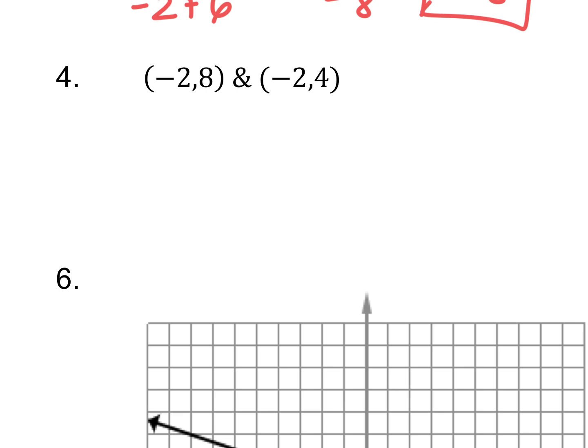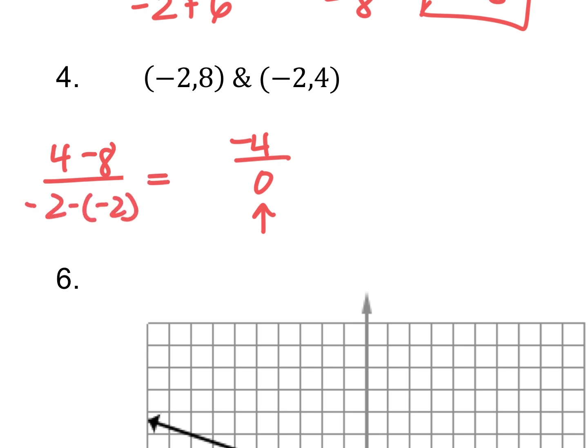Undefined. How do you know that? What was it, it was what over 0? It was negative 4 over 0. And let's go ahead and write this down. And the reason why is because remember, these are notes. And so we want to make sure that we are taking good notes so that we can remember things later.